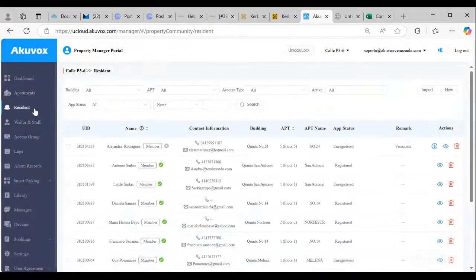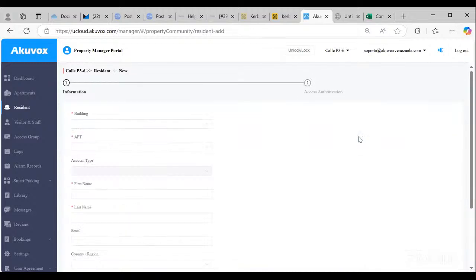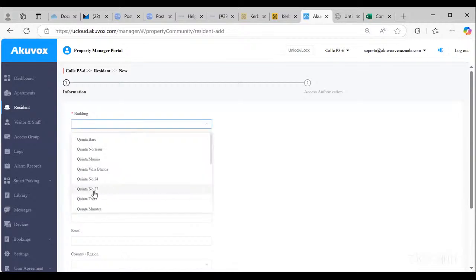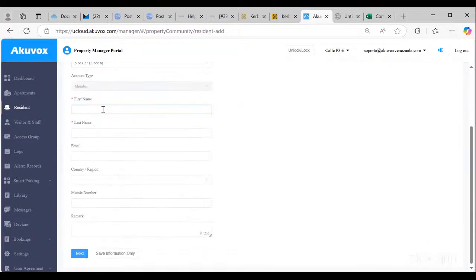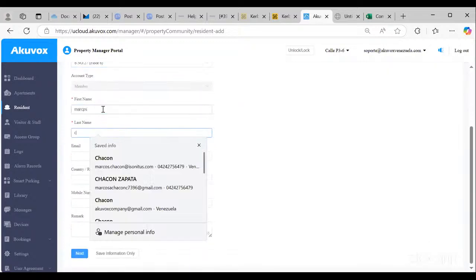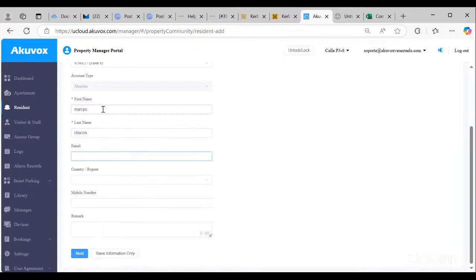Now, from residents, the property manager will be able to add new residents according to the building. Let's say building number 27 to the apartment number 27. The email address, email gmail.com.